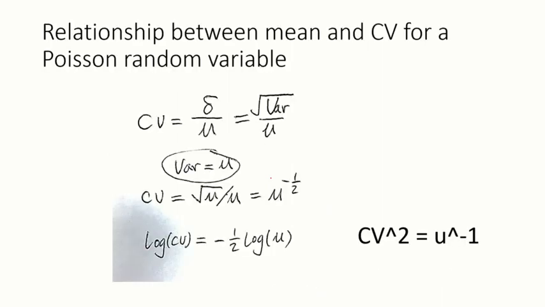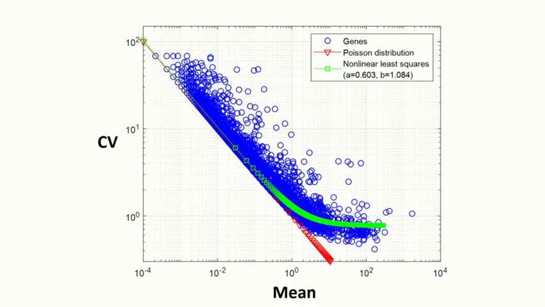So we plot all the genes out. You saw this before, and you should expect a linear relationship between mean and CV if gene expression follows this Poisson distribution. So if you plot all the genes out, you can see there is a clear negative correlation between a gene's average and its CV. Each point is a gene, okay?